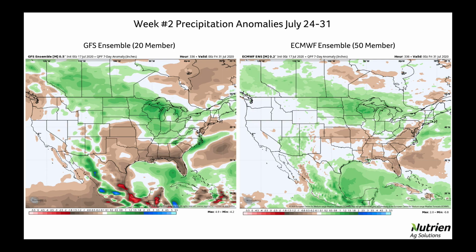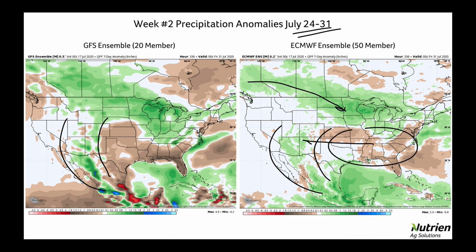So looking out to week 2, July 21st through the 24th, the action's going to come around that flow pattern here and sit up from the Canadian prairies into the north central United States. But look over here at the action. Oh, that's great. Seeing the southwestern monsoon really starting to crank up here. So with that retreating ridge that's setting up here and moving to the west, we're going to get that flow around it, and it's going to be exactly what we want to be seeing this time of year.